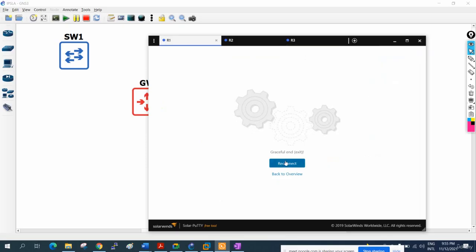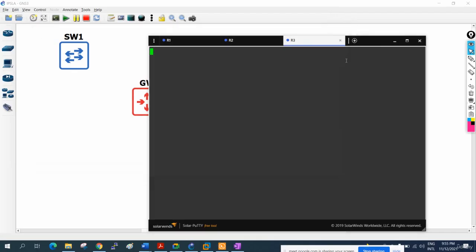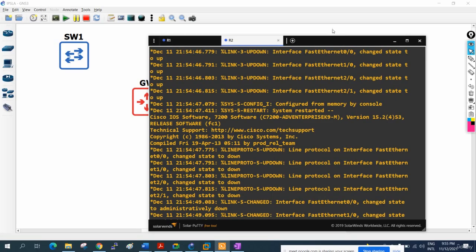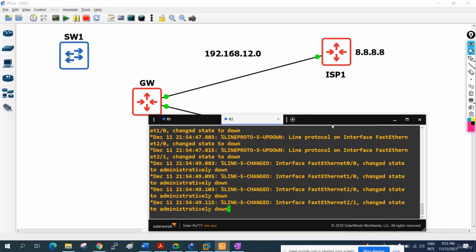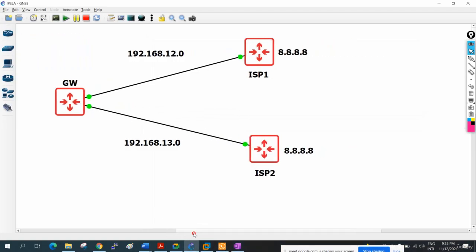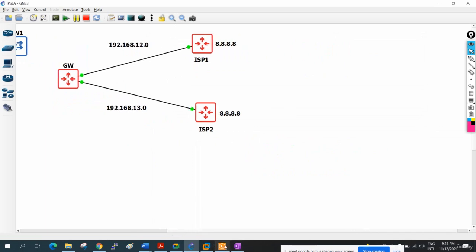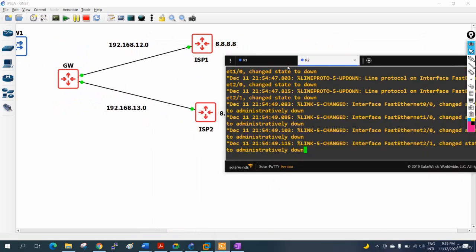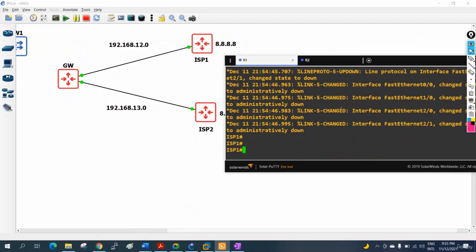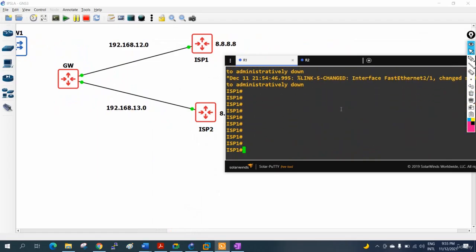So this is R1 and we have R2. We don't have R3, I think. Yeah, we don't have. So these are two routers, R1, R2. Later we are going to use the switch also. Let me reduce the size. Okay, so this is the topology. In R1, I have ISP1.